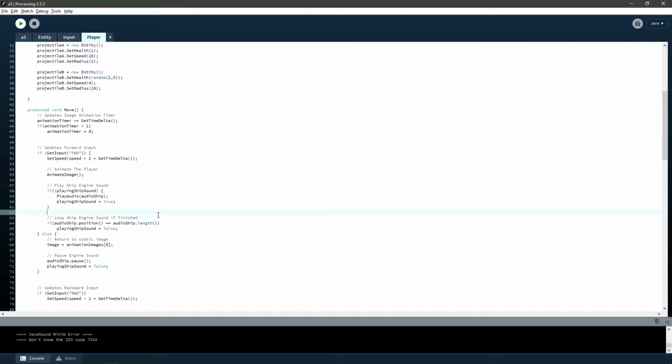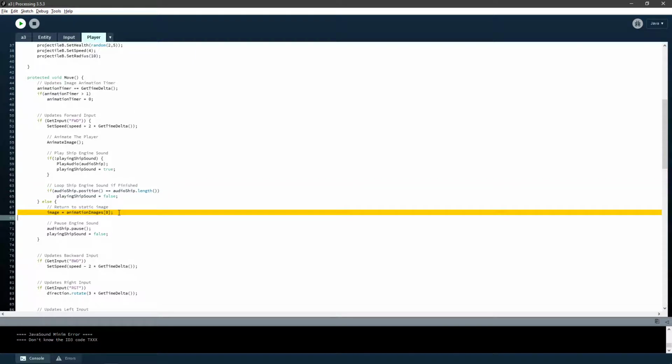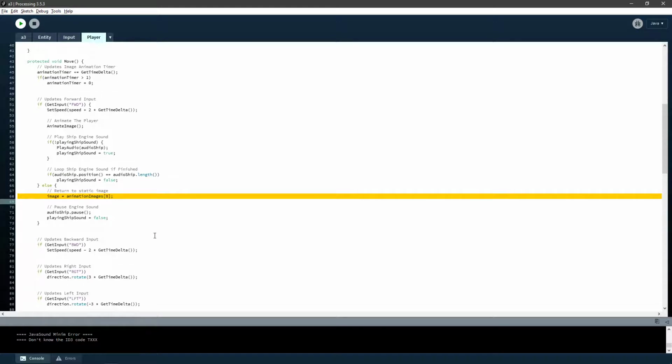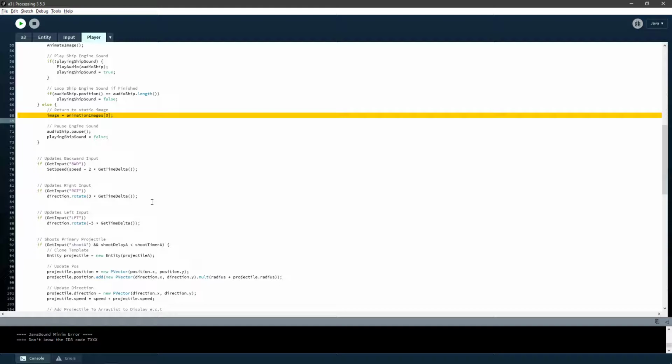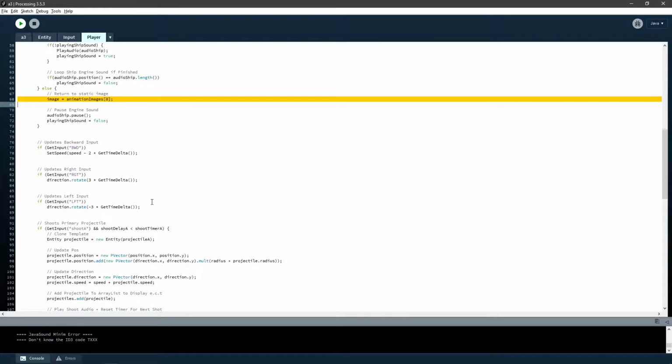If you're not moving forward, the else part of the if statement, then it sets the image back to the default non-thruster, non-animated image, and then pauses the audio. For backward, right, and left, it just sets the speed and rotates the direction accordingly. Then scroll down a bit more.